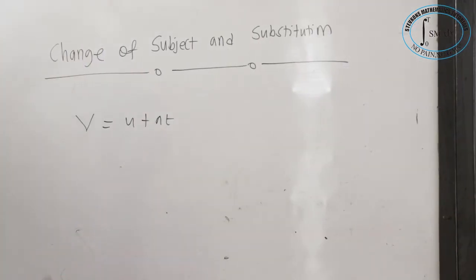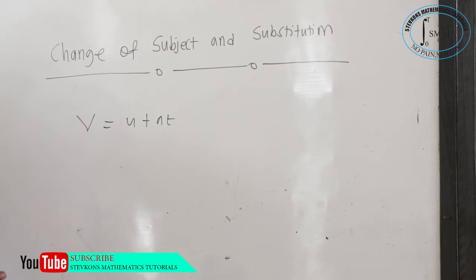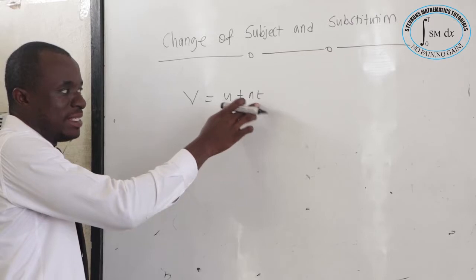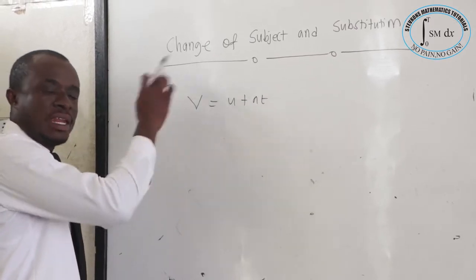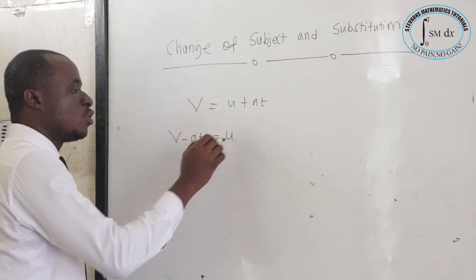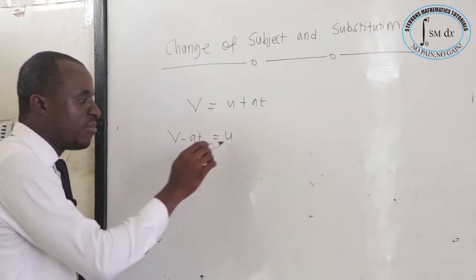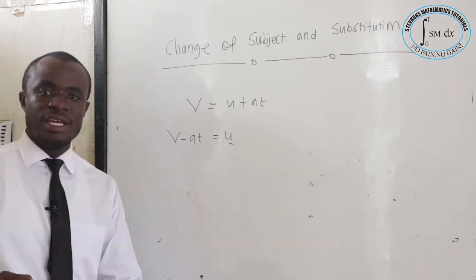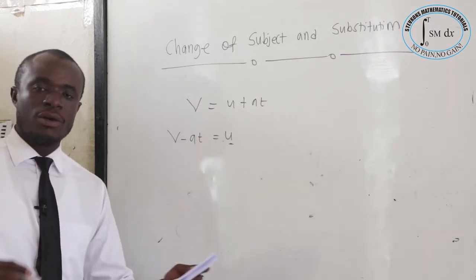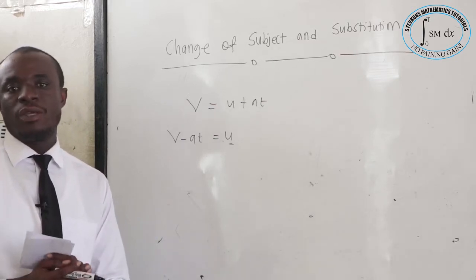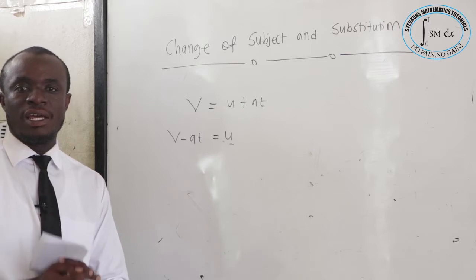And then also, we can make u the subject. How can we make u the subject? We can make it stand on one side of the equation. So the 80 can cross this equal to sign and then come here. So we can have that v minus 80 equal to u. In this case, we have made u stand on one side of the equation. It can be on the left-hand side or it can also be on the right-hand side. But normally we do write it on the left-hand side.